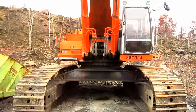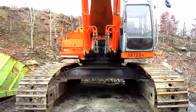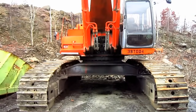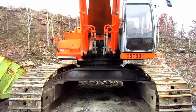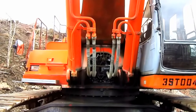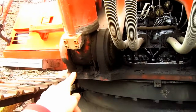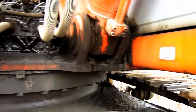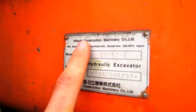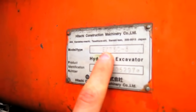To help give you an idea of the size of an EX750, this machine measures 11 feet 7 inches tall from the ground to the top of the operator's cap and 12 feet 10 inches wide. The EX750 features double reverse lip seals on the front pins to keep grease in and to extend the life of the pin bushing. And if you look right here on the side of the cab, you can see the metal plate that says Hitachi Construction Machinery, and the model type where it says EX750-5.